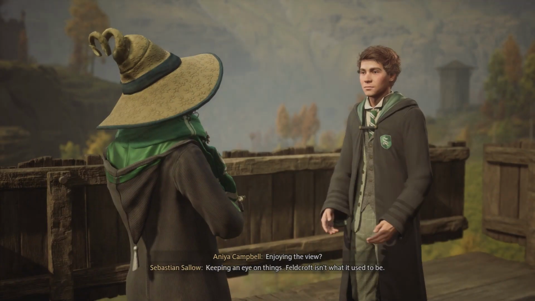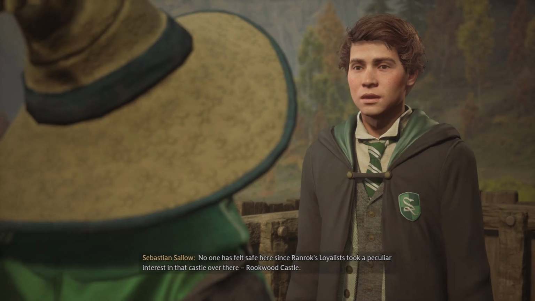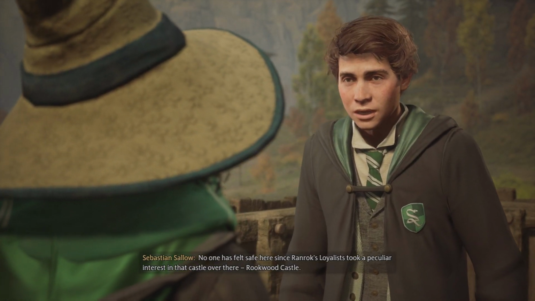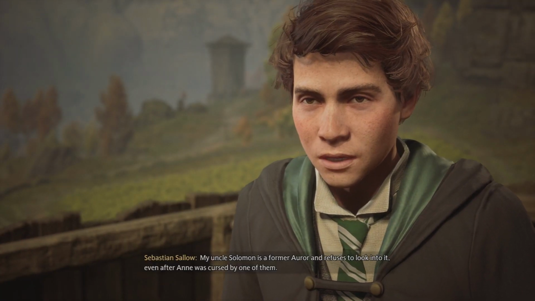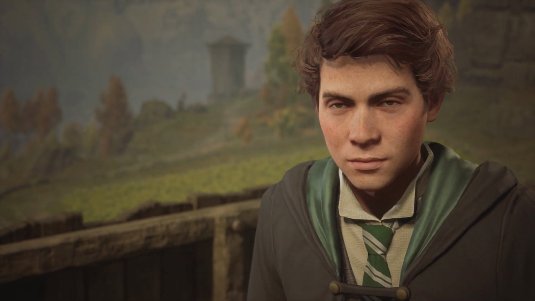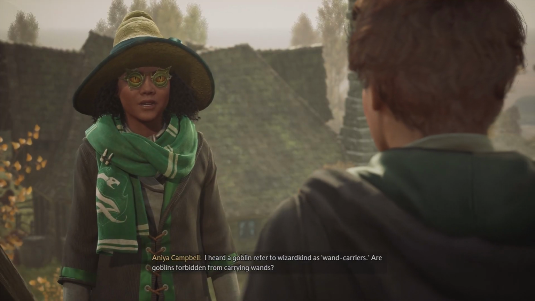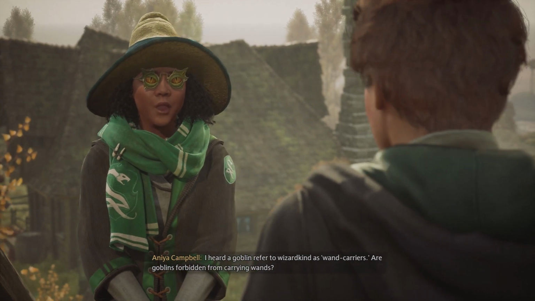Enjoying the view? Keeping an eye on things. Feldcroft isn't what it used to be. No one has felt safe here since Ranrock's loyalists took a peculiar interest in that castle over there. Rookwood Castle. My uncle Solomon is a former Auror and refuses to look into it, even after Anne was cursed by one of them. Possibly with a wand, no less. I heard a goblin refer to wizard kind as wand carriers. Are goblins forbidden from carrying wands?